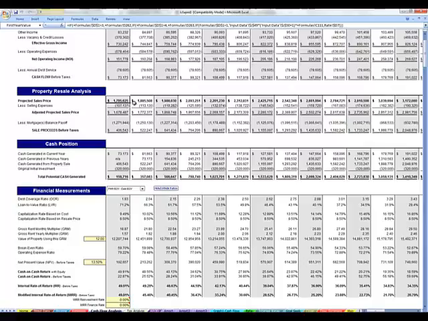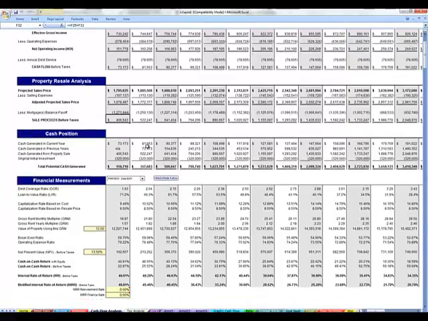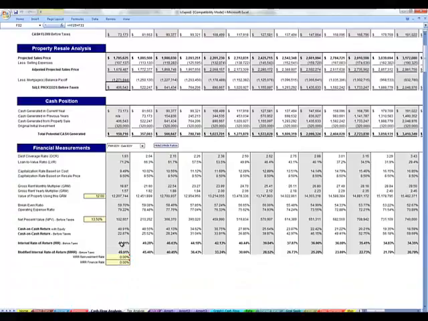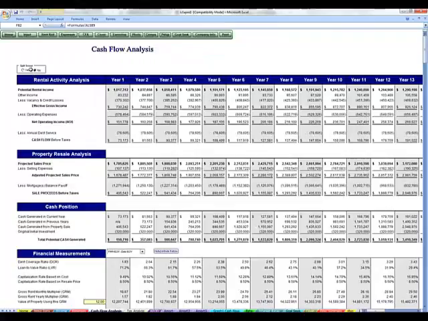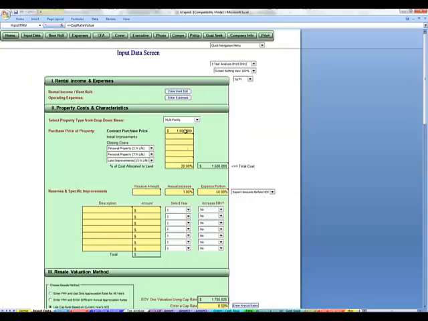Now, let me show you what happened. So at the end of the first year, if we sold this property, the sales proceeds would be $406,000. All right, now you got to take out the equity and all that other stuff. Gives you an idea that at the end of the first year, you got almost a 50% cash on cash internal rate of return if you sold the property had you purchased it at 1.6 million. All right, looking good, looking very, very good. Now, let's jump back for a second here to the input screen.